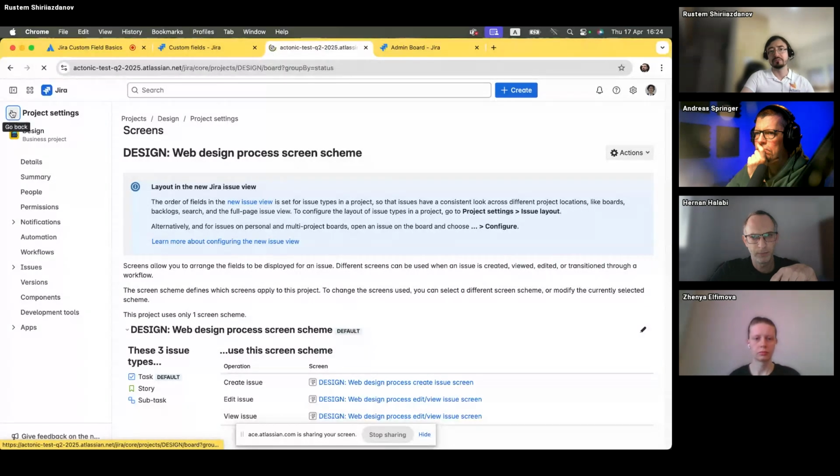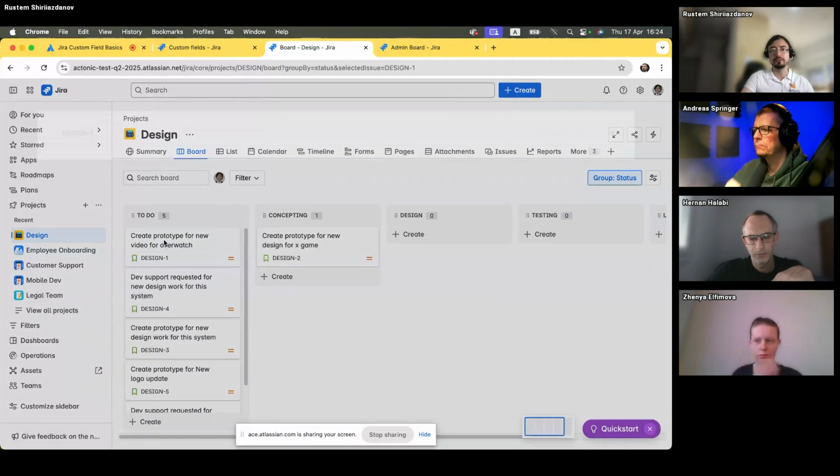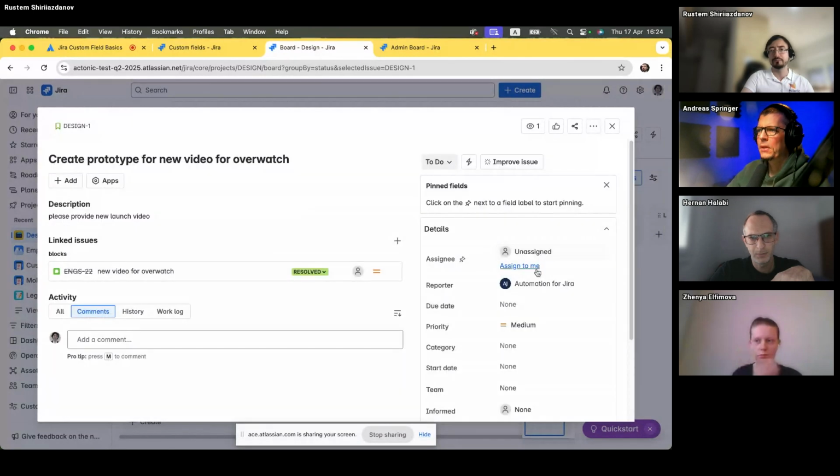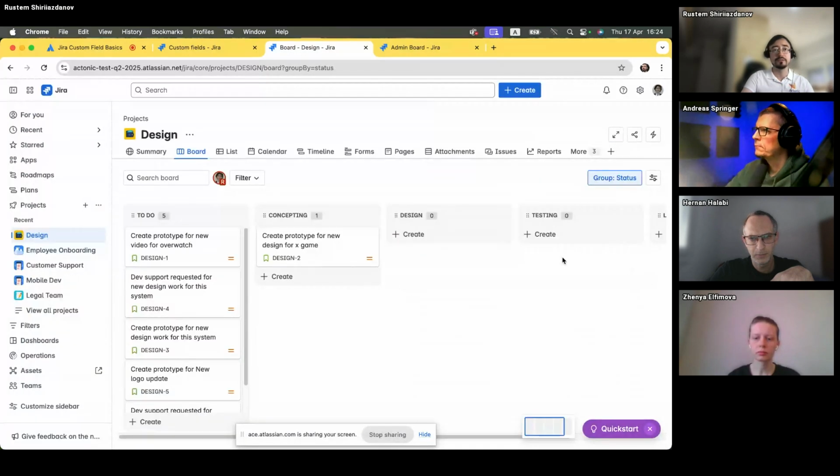But it's rarely a case when you need to do such checkups. In most cases, the field just appears where you need it. So now I could add whoever to that field. Right. I think I showed it all.